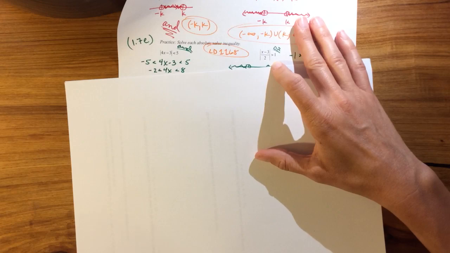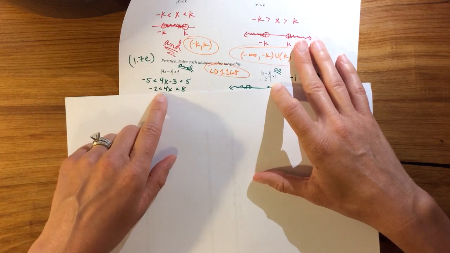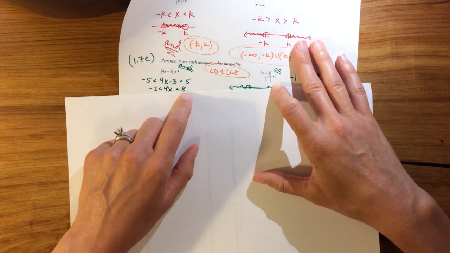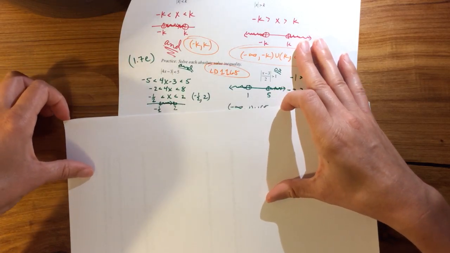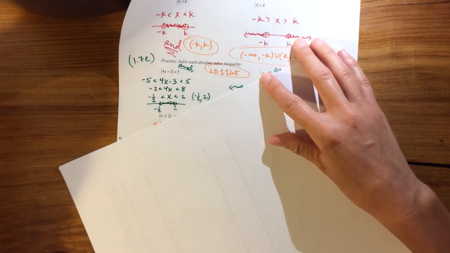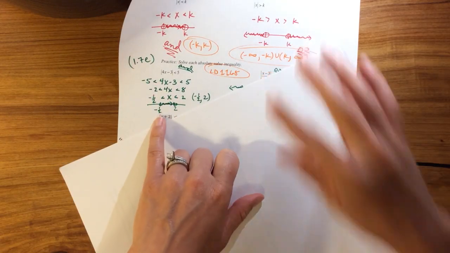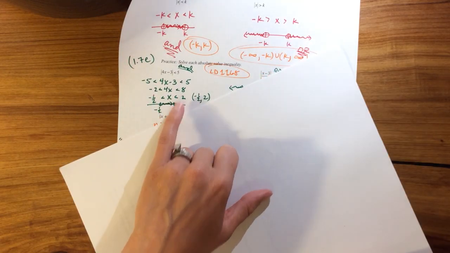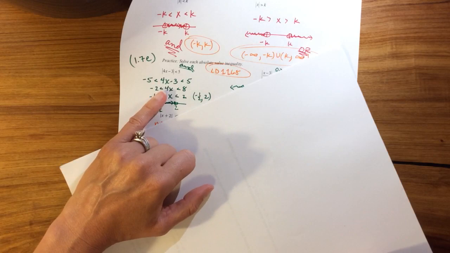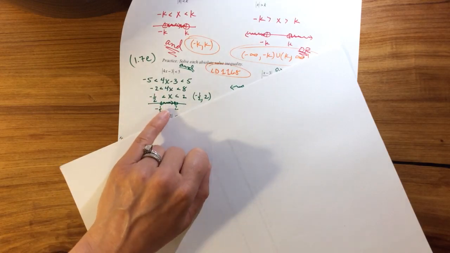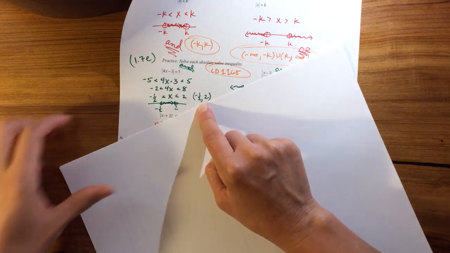So now we add 3 to both sides. Negative 5 plus 3 is negative 2, which is less than 4x, which is less than 8 because that's 5 plus 3. And then divide both sides by 4, so we get x is greater than negative 1/2, but less than 2. So we draw the graph, slap down negative 1/2, slap down 2. This simple inequality says x is greater than, this simple inequality says that x is less than. So now your solution, since this is the overlap, is from negative 1/2 to 2.